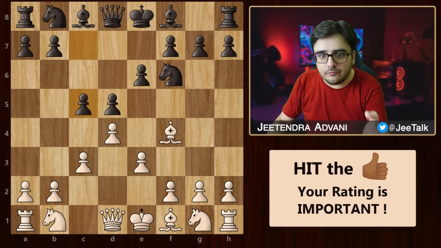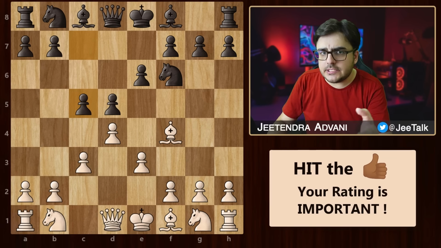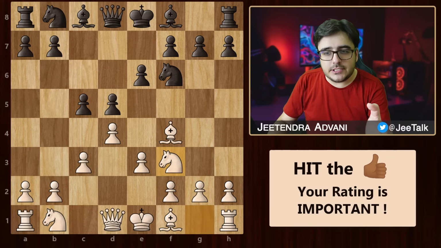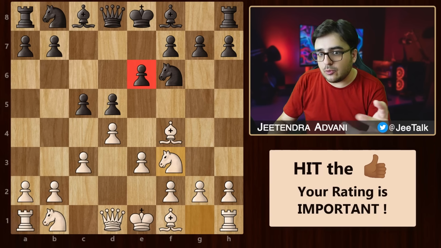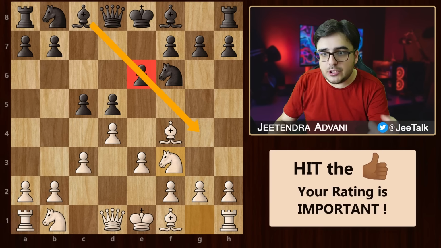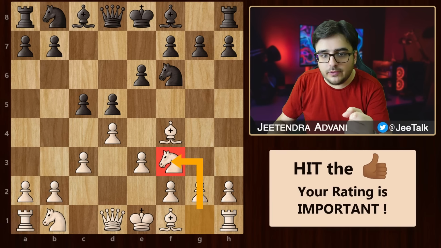Black plays c5, attacking the center. Now we need to develop these three minor pieces, and generally this is where they will go. Let's start with knight f3. Now I suggest you don't play this until black has played e6. Because say if this pawn was not here, he could anytime play bishop g4 and then pin our knight. Here it is safe to play knight f3, so we'll go for that.